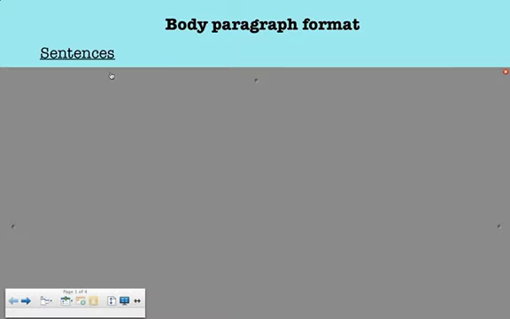Notice that on the left-hand side here I've got notes about sentences, so literally at the beginning I want you to copy this down. First sentence, second sentence, third sentence, etc. And then I'll give you an example. Make sure you copy this information into your notes in your binder.